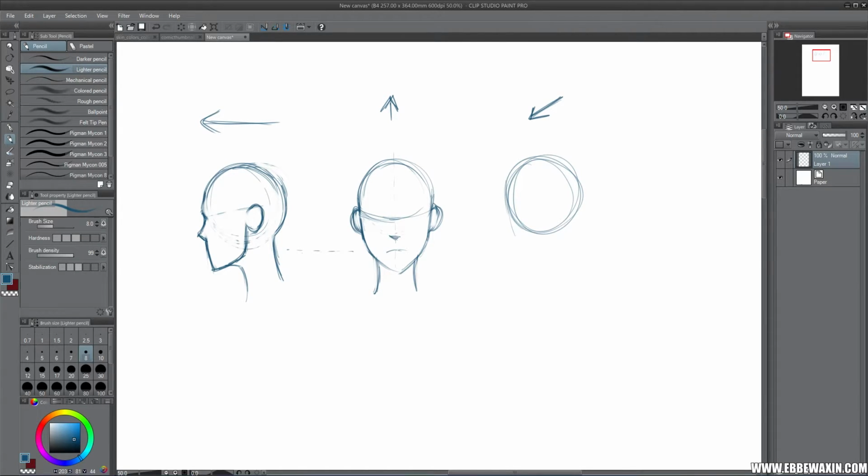So we're gonna do like we did with this almost. We're gonna go down like this, but we're gonna move the ear to the side here. Also depending on how big you want it, but the ear is gonna be somewhere around here. We're gonna do this line, the cheek, and we're gonna go a little bit down, kind of like still going this way, and we're gonna go in.